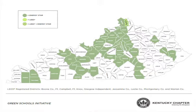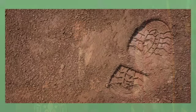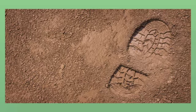We've got a head start. You can see here — these are mostly Energy Star schools. By doing that, just think of the people we reach. About one in six Kentuckians every school day goes into a school building. Most of those are kids. And so, by reaching into every single county, we're able to put a boot on the ground throughout the entire state — and hopefully affect change all the way through.